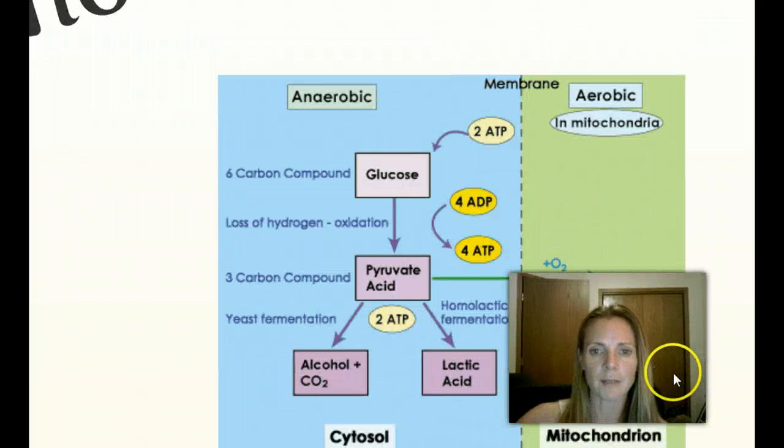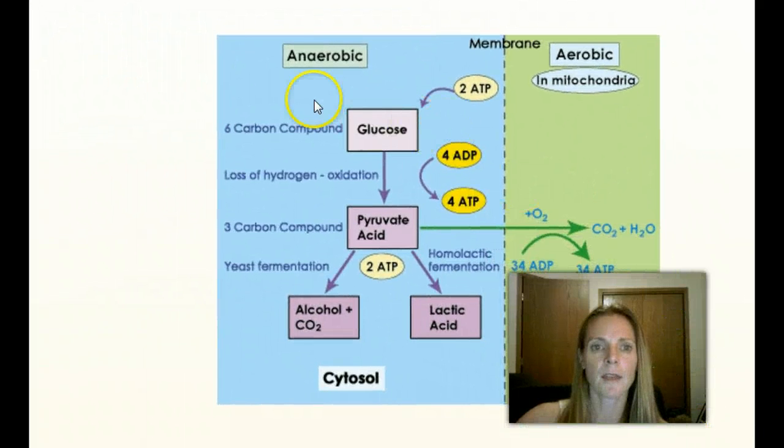Here's another picture of it. Again, the anaerobic phase right here. This is showing glucose in the glycolysis part, where you create 2 pyruvic acids, but then with the help of 2 ATP, you are creating lactic acid or alcohol. But really, we're only focusing on this part because we don't ferment alcohol. We ferment lactic acid, okay? But if you have oxygen, you go into the aerobic respiration, which is cellular respiration that we've been talking about.